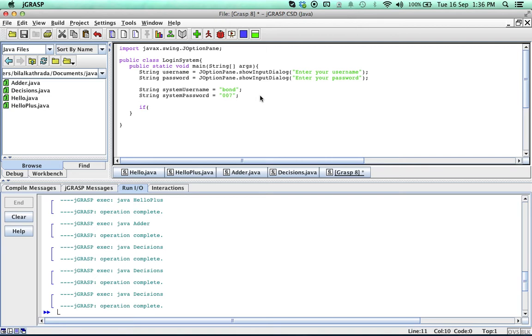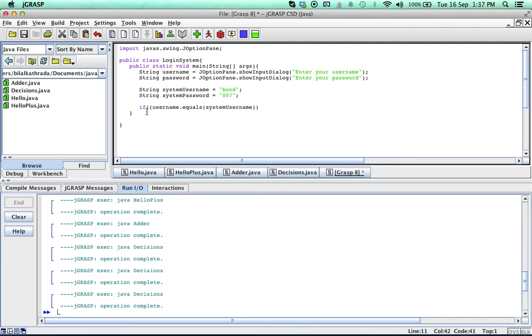We put in our if. Let's put in the open and close brackets of the if, and now the Boolean statement, the statement we're checking for true and false, goes between that. Now we're going to put in the first statement, which is going to be in brackets, username dot equals system username. Alright, that's the first one.